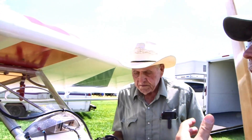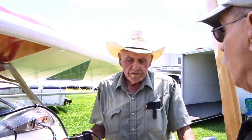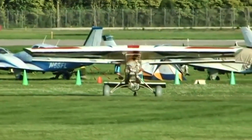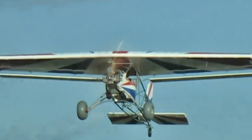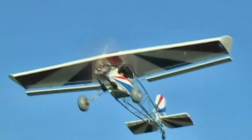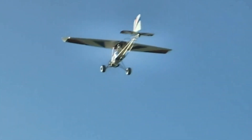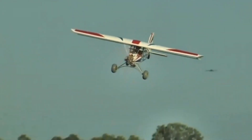Talk to us about performance numbers. The 50 horsepower engine on a lightweight aircraft like this should make it perform really well. What about climb rate and cruise speeds? We haven't measured that yet. Cruise speed would be whatever you want up to 60 — you can't go faster than 63 miles an hour under Part 103. We can manage that with the propeller pitch, the belt drive reduction ratio, and it has a redline — between those three we can keep it within legal levels.